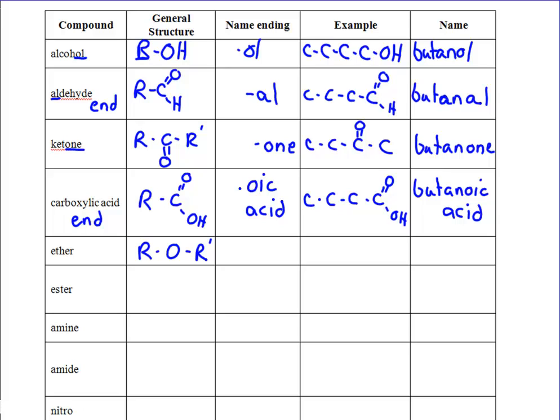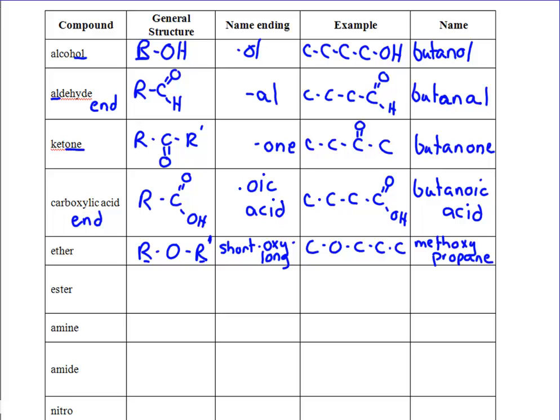Ethers are carbon chains that have an oxygen inserted right in the chain. And on both ether and ketone, you may have noticed I put an R prime at one end. That's to designate that the R on the left may or may not be a different number of carbons long compared to the R on the right. And when I'm naming it, I'm going to name the short chain first, followed by the syllables oxy, and then the long chain. So if I put the oxygen in the middle of a 4-carbon chain, and I make it so the chains are different lengths, I have a short single carbon, so that's going to be meth, oxy, and then 3 carbons is propane. And you can just run that whole name together.